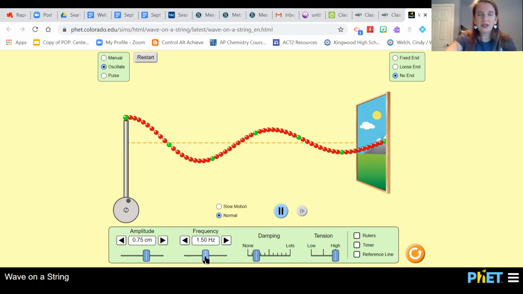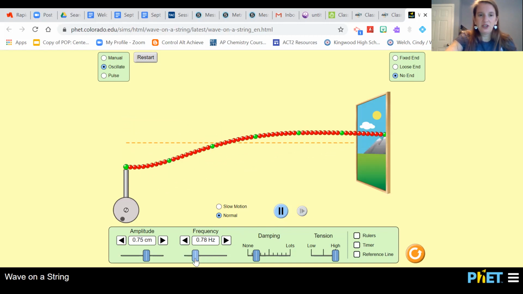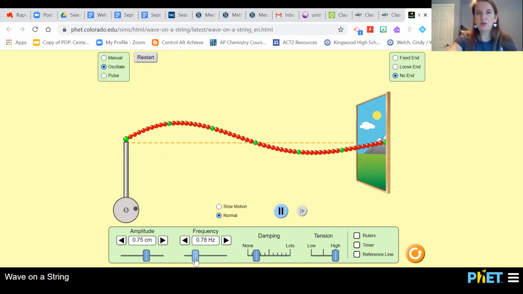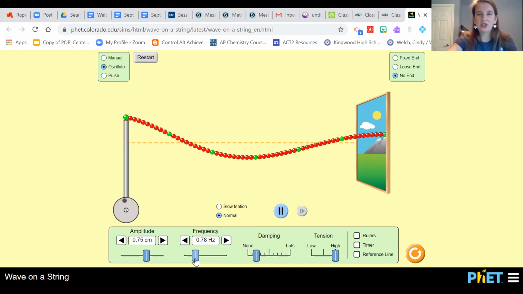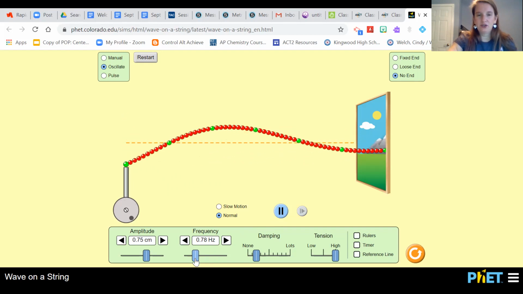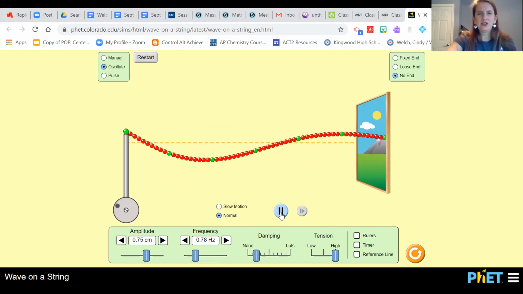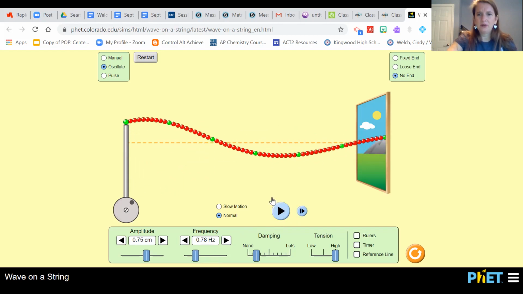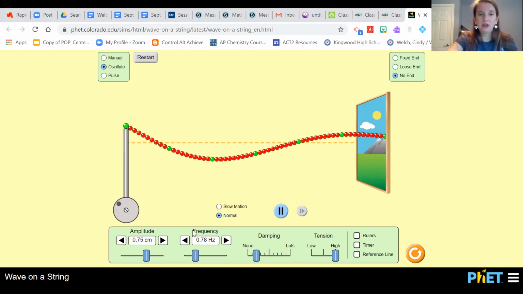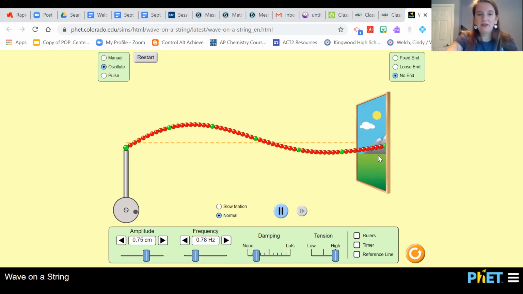Okay, what happens when I decrease the frequency, make the frequency lower? What's happening to the energy of that wave? Well, we can see visually that the energy of the wave is going down. So the lower frequency makes lower energy wave. And look at this wavelength. The wavelength, did it get shorter or did it get longer? Well, I can't even get a full wave in this picture here. So the wavelength got longer.